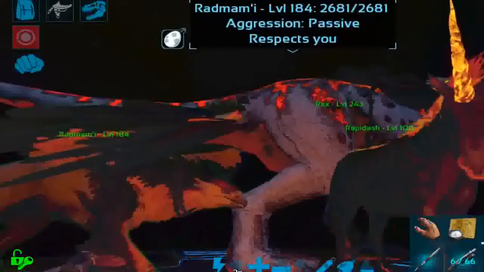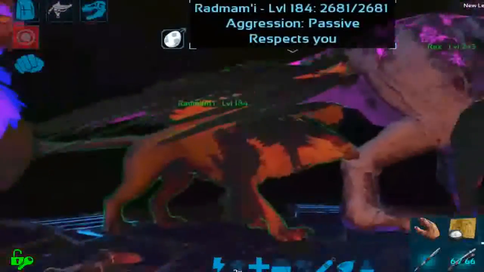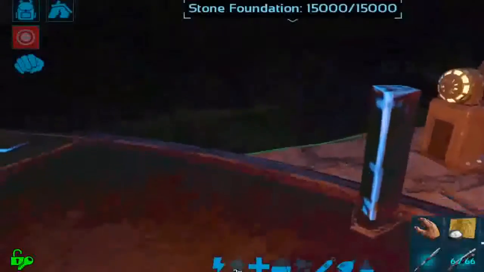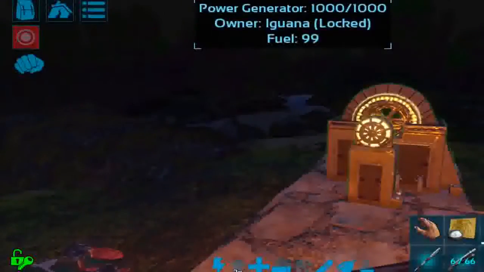If you want to keep a rare tame safe on PvP, you can transport it to your other base that is not being raided at this time. So, very, very useful item, and hopefully you guys understand a little bit better about how they work and what they are. And we're going to go ahead and end it off there, guys.